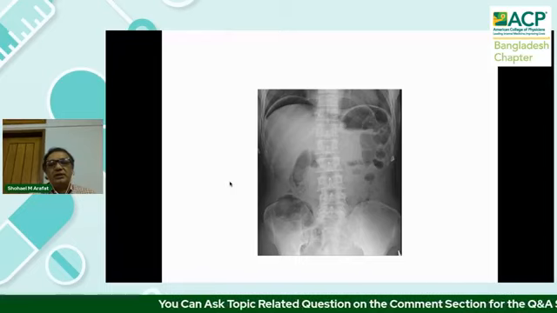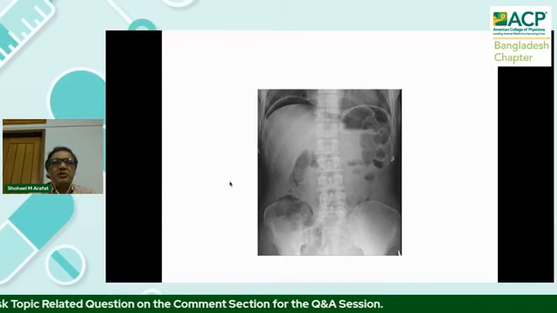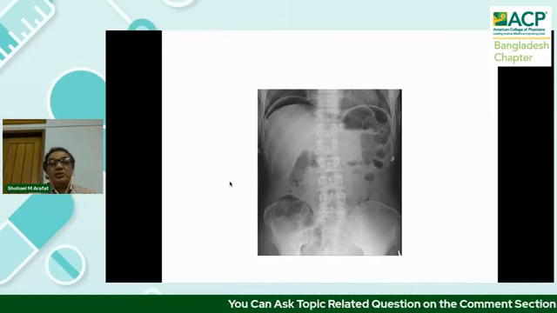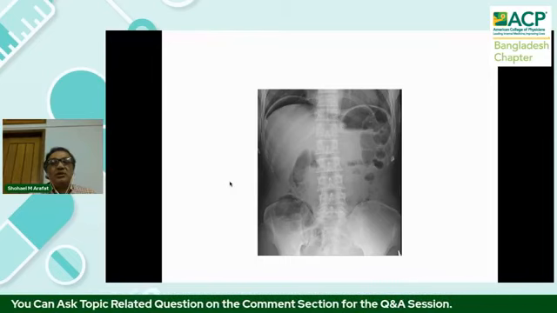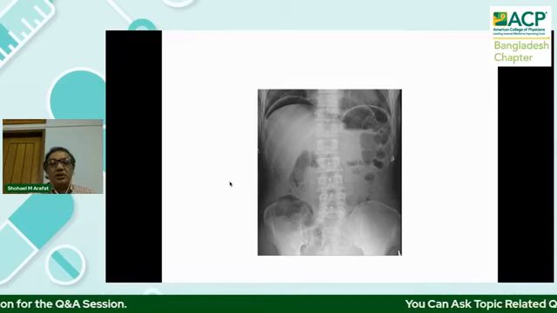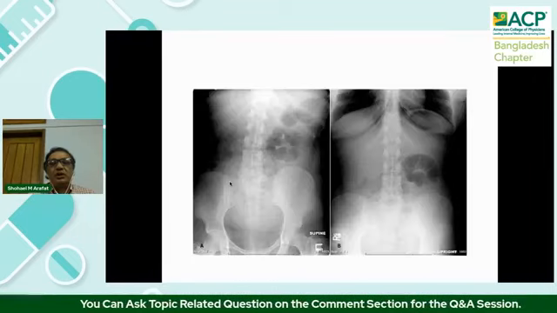This X-ray is similar. Physicians of this generation might not find this sort of X-ray that frequent, but when we were students at medical college, we found it in almost every admission: a patient presenting with severe pain and this sort of X-ray. Understandably, the right dome of the diaphragm has gas, so there is perforation of a hollow viscus, but this is not the case of pancreatitis. But this patient should be ruled out, to see whether we are missing a perforation as well.